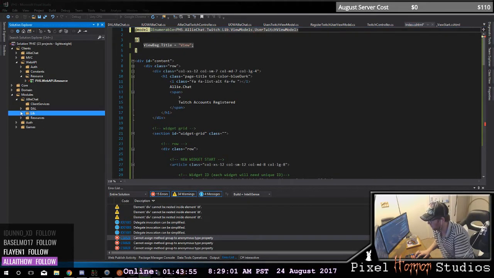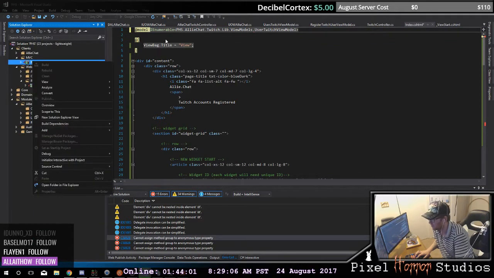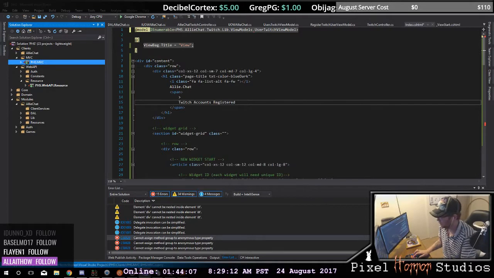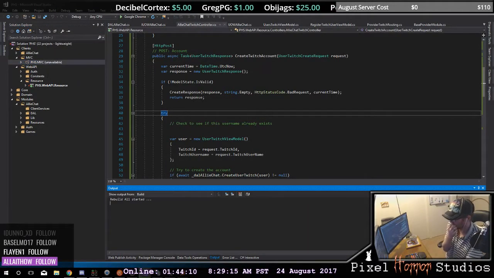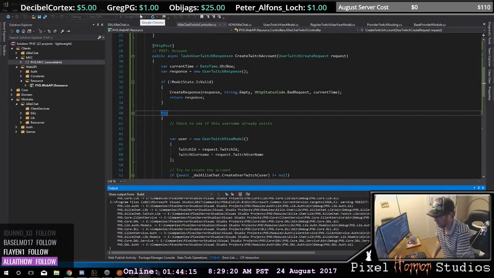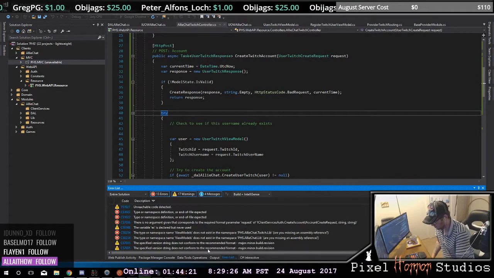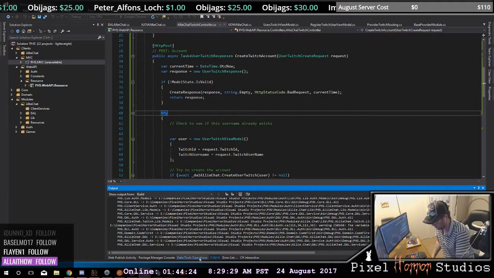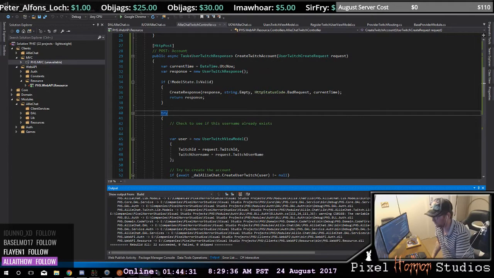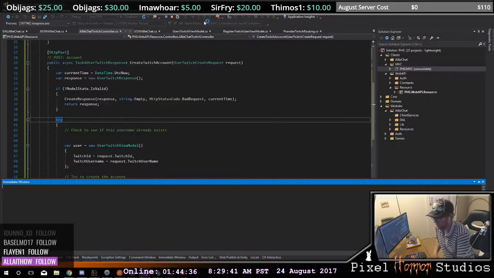Interesting. So I'm going to just unload this for a second. We're going to reload it. Waiting for it. Okay, so it worked. Let's run it. Crap, I forgot to update that database. Here we go, here we go.